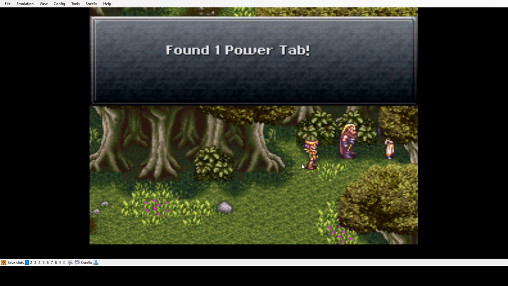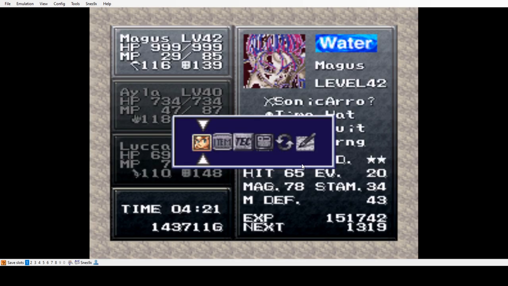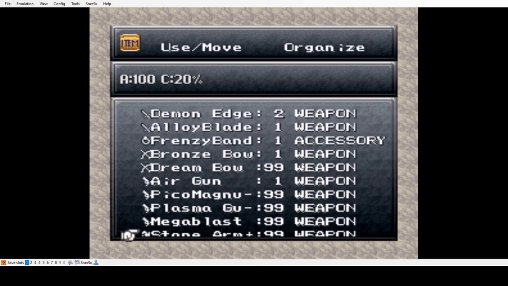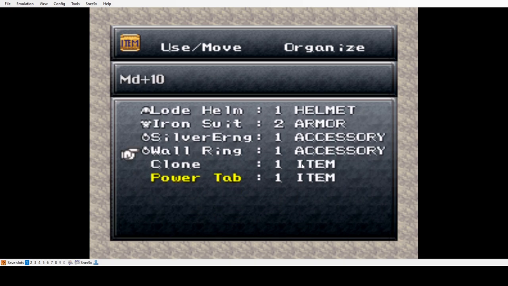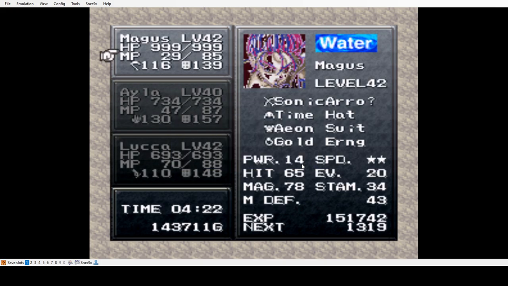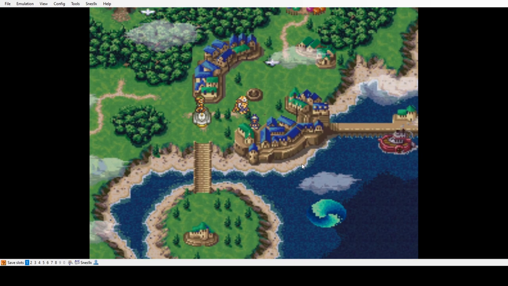Oh, I knew it. Found one power tab, nice. That's what I wanted. I knew there was something wrong. Now, power tab goes to Magus. But what is this power tab? Okay, here, behind the clone. Go to Death Peak, Keeper Dome with CT. Okay, got a lot of attack this way. 73 power and 76 mag. I like it. He's most versatile, so he should be strongest.